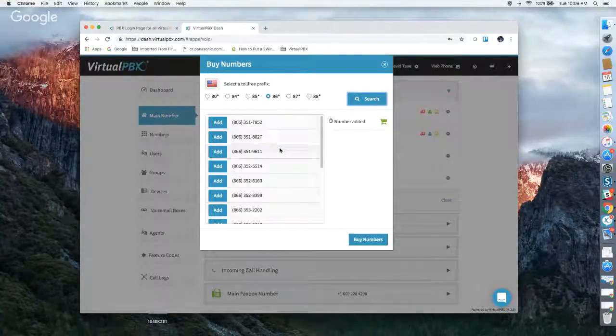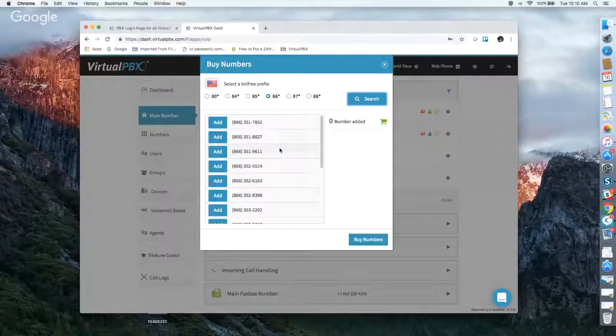Now, especially for local numbers, or if you're looking for a vanity toll-free number, if you're not finding what you want, you can email porting at virtualpbx.com. Give them the parameters that you're looking for. So like if you're looking for a number in a specific area code or a city within an area code, you want to give them that information. Likewise, if you want a vanity toll-free number, you want to let us know the number combination or at least what it spells out, and we can see what's available.